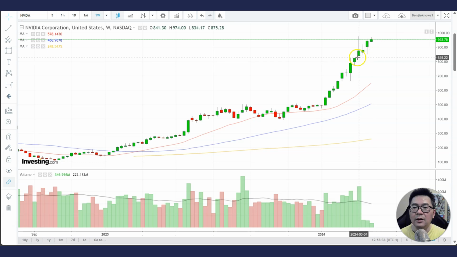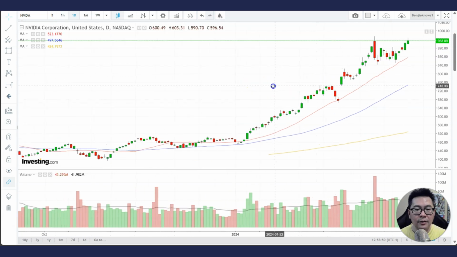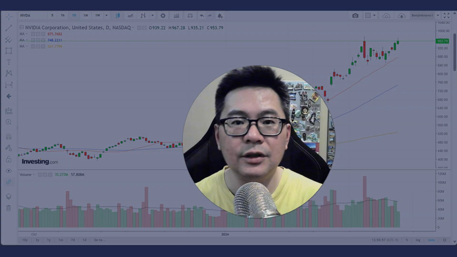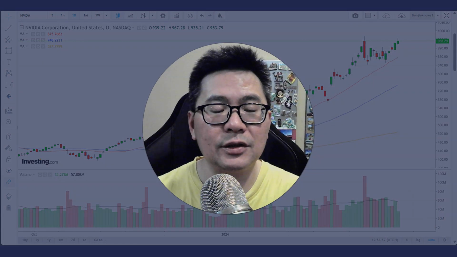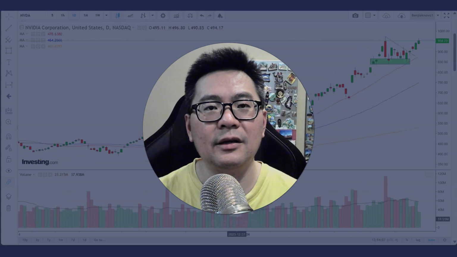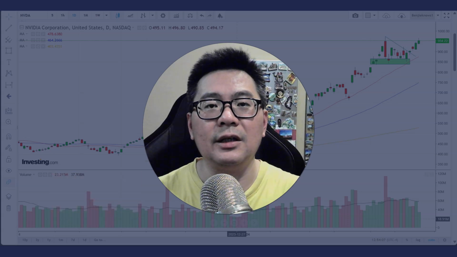Here as well, break above the weekly bottoming tail, never drop below the lows of the bottoming tail, and it shoot up higher. So this stock is still in a very bullish uptrend. Rising 20 MA, 50 MA, and 200 MA. So therefore, you should continue to be bullish buyers on this stock. So I hope that this short analysis on Nvidia today was beneficial to you and continue to give you confidence in the bullishness of the stock. The trend is your friend until it ends.